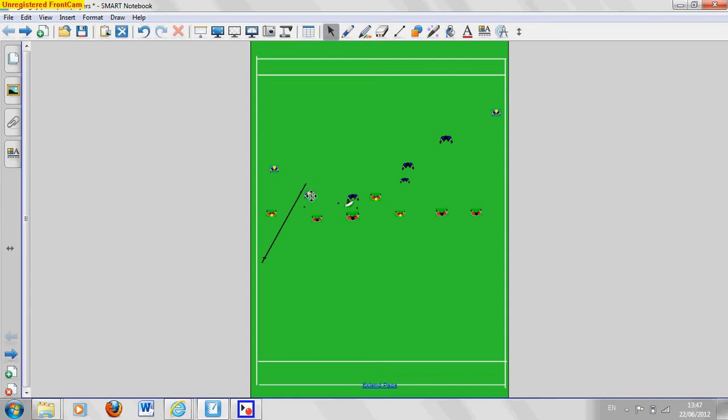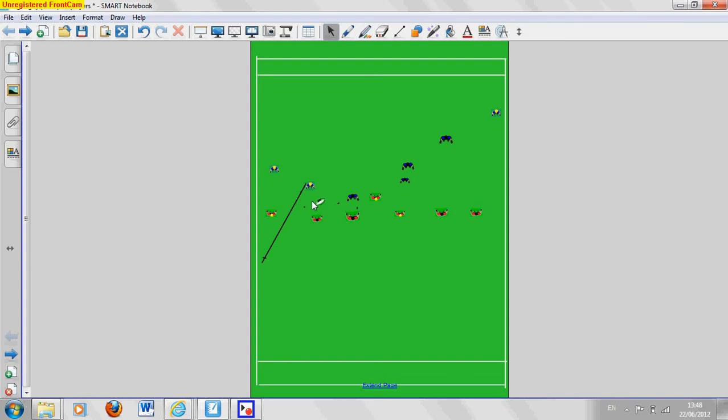Now, this call has to come a bit earlier, because the ball has a longer distance to travel, so it's much more inclined to be intercepted. So it's up to the receiver here to decide when the call is made. If you're going down this way, it's a later call. However, if you're going to go on the outside, you're going to have to call the ball earlier. So basically, instead of receiving the ball down here as you would for going down this route, you're going to say, here, I need it now, give it to me now.